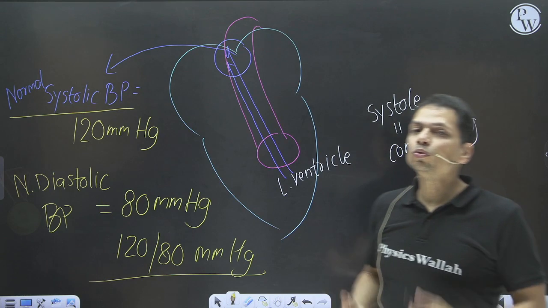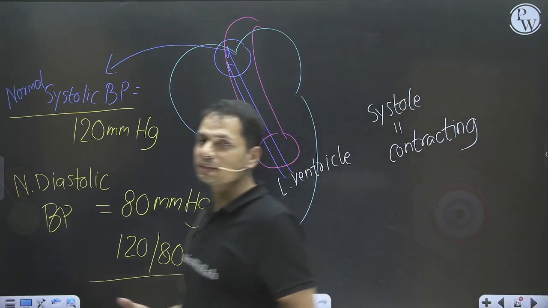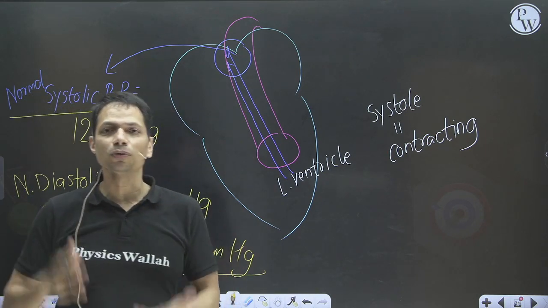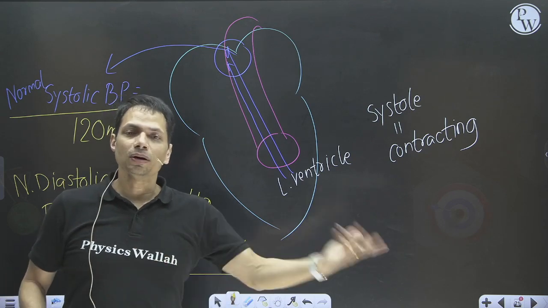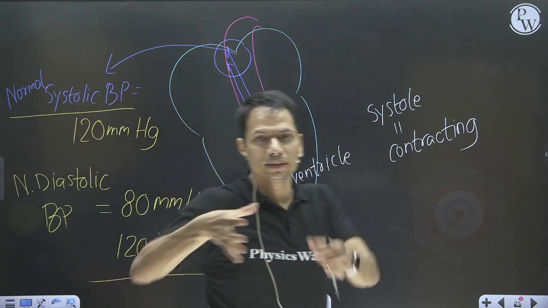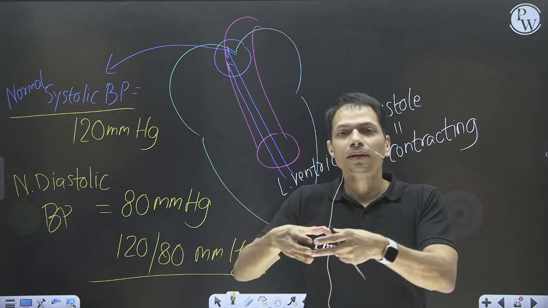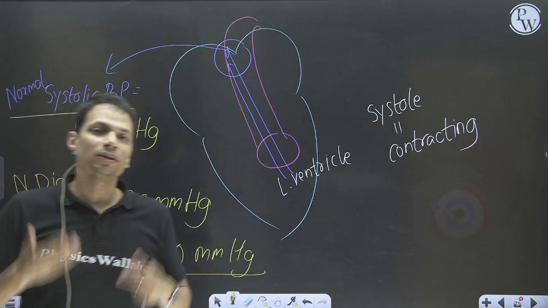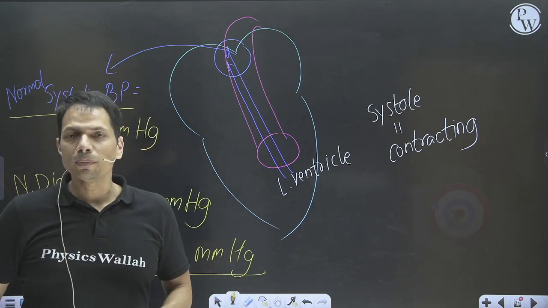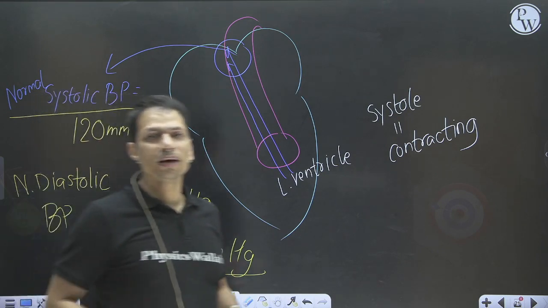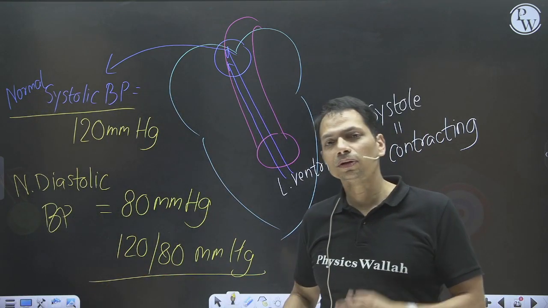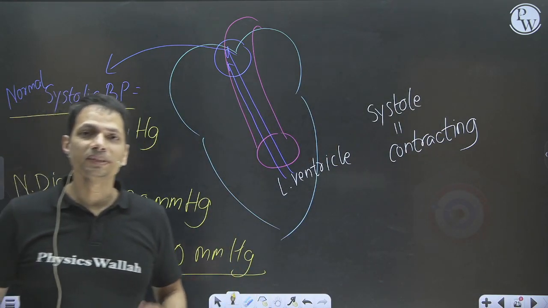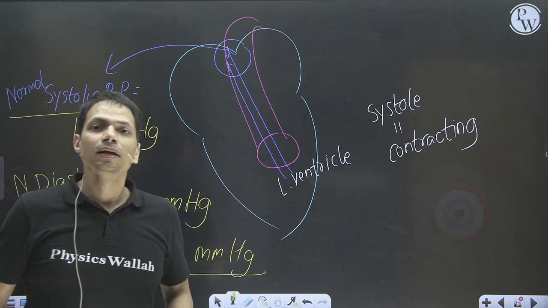Now, people who actually have higher blood pressure, that means if you measure your blood pressure by using a machine called a sphygmomanometer, right? Nowadays, if you go to medical shops, you can get all these digital blood pressure monitors, okay? But in olden days, doctors would use a sphygmomanometer. Also nowadays, a lot of doctors use a sphygmomanometer. You can get an accurate reading with it. But as I said, normal people who are not doctors can also measure the blood pressure by just walking to any pharmacy, where they sell all these digital blood pressure monitors.